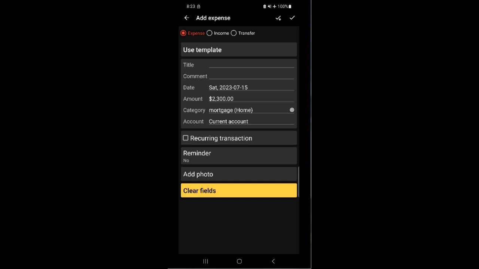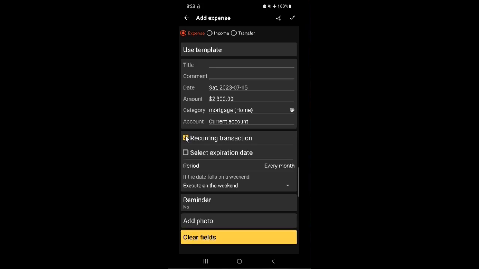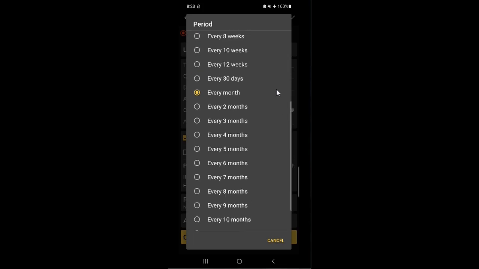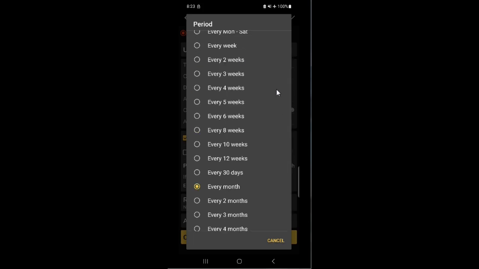Next, you will choose the recurring transaction. In this case, it will show in your budget calendar that you have to pay every 15th of the month. For those of you who pay every 2 weeks, there's an option in the Period tab. In there, you can choose weekly, every 2 weeks, every 3 weeks, and so on. This makes life easier and saves you the inconvenience of inputting a second expense for the end of the month, assuming you are paying your mortgage twice a month or so. For our training, we will leave it for every month.